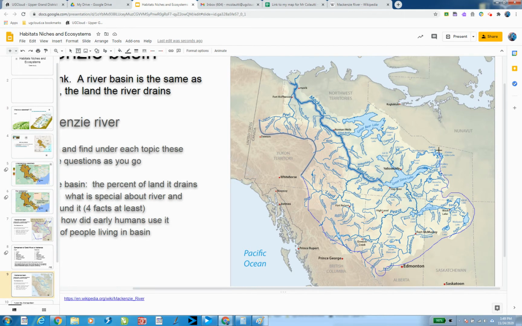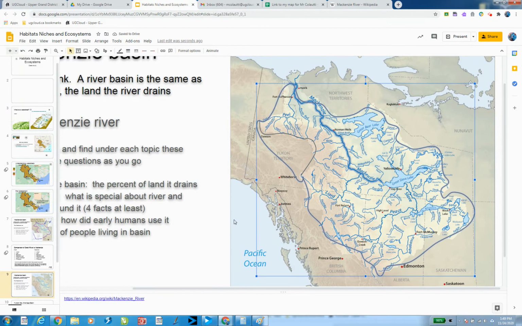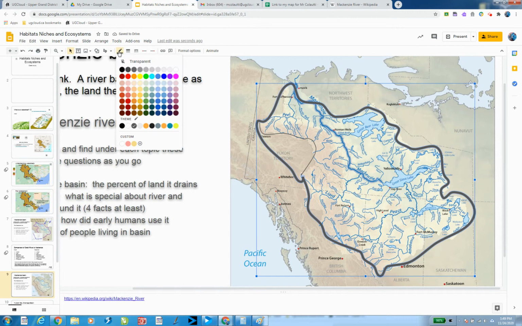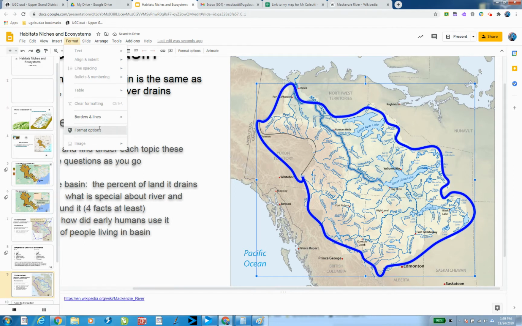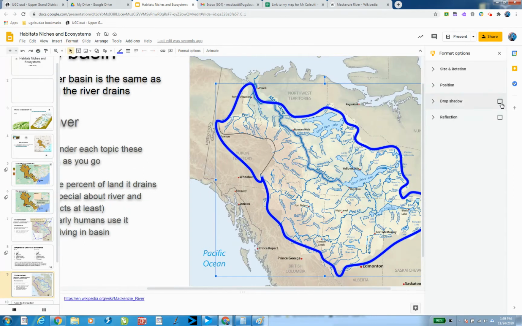And of course, there must be an uphill here. Now, this is easy because they've already colored it differently, and I got to go all the way around. And if I want to close my curve, I double click, and there's my closed curve. Now, I'm an old blind guy. You got to make that visible for me. So 4-point is nice. A nice vivid color. This bright blue I easily see. And then go to Format Options, and Drop Shadow. And you've created that watershed.